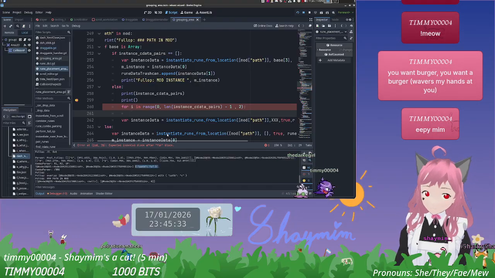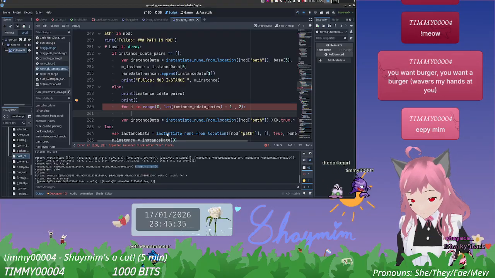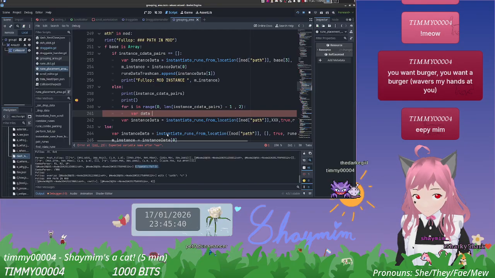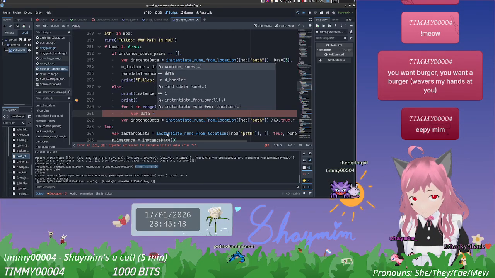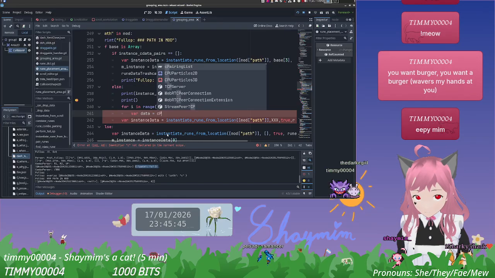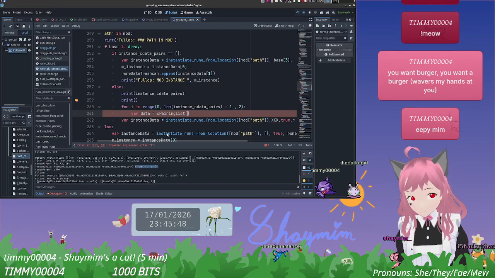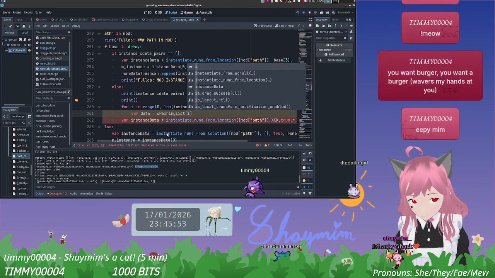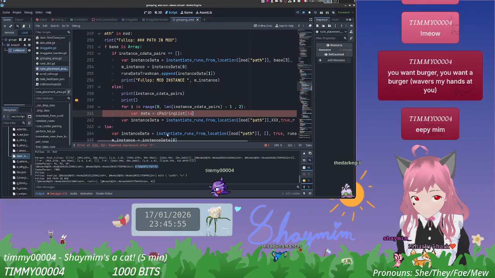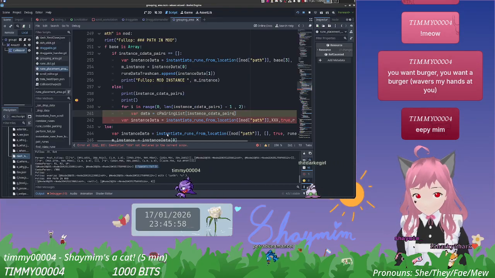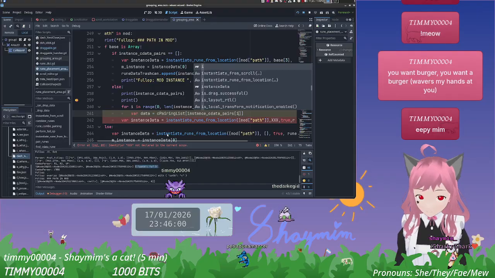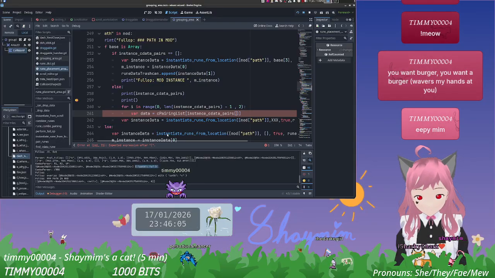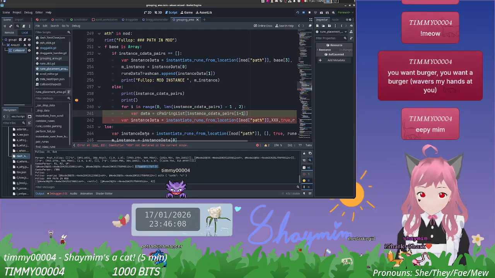So I need to look through the list. Our data equals C pairing list of instance C data pairs of I plus 1, I suppose, so it starts at 0.